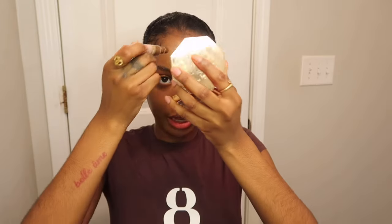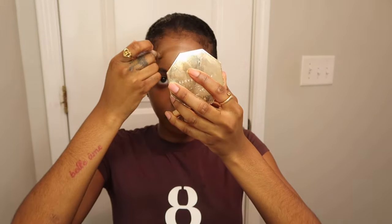I'm going to look into my compact mirror because I don't want to mess up by looking in this mirror. But yeah, I do always put my contour before my concealer just because I feel like it's easier to clean up contour that way. And this is how I kind of do it. I kind of do a little circle around my nose with it, and then I do it down the bridge of my nose like that. And then I'll put a little line right here.